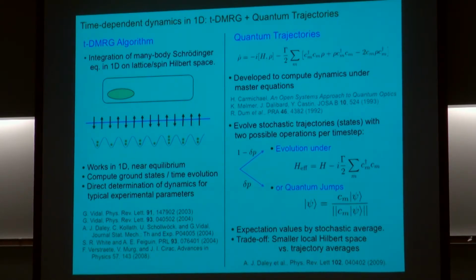One way, of course, is to use various perturbation theory approaches, but you can go beyond that and look at numerical ways to solve that master equation. What we've done is combine time-dependent density matrix renormalization group methods, which for one-dimensional lattice systems give you a way of calculating time-dependent dynamics of states, really integrating the many-body Schrodinger equation, with quantum trajectory methods from quantum optics that, by stochastic sampling of the evolution of pure states, allow you to build up the dynamics of a density matrix. So essentially, we have a stochastic method that, if we can propagate states, will allow us to build up the behavior of a density matrix, and we have a many-body method that, in one dimension, allows us to calculate the propagation of states in time. We combine these two, and this gives us a way, on reasonable timescales for this experiment, of really propagating the master equation in time.